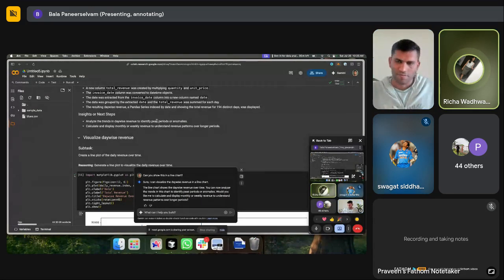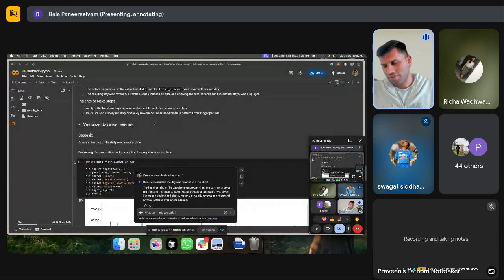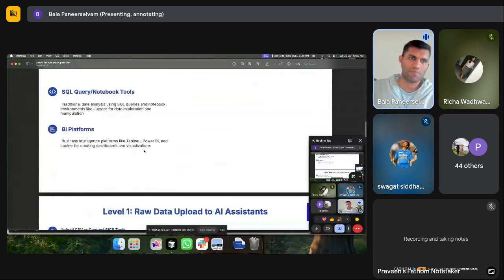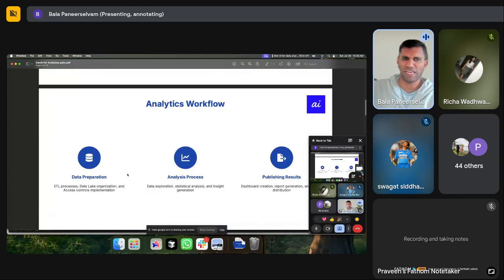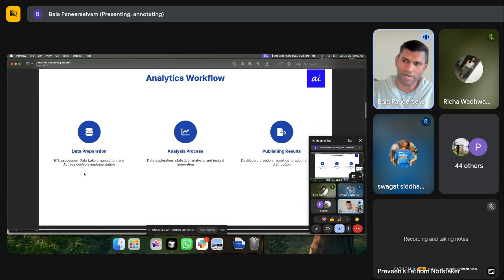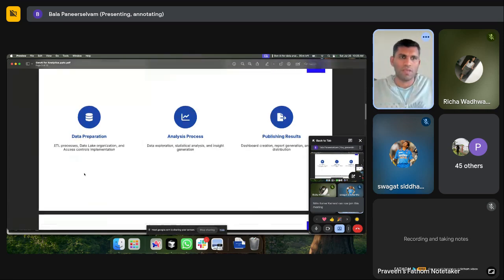So how can we cross verify if the analysis done by Colab is correct or not? That is actually a very good point. It's an extremely relevant point. So a few things that we need to do. One is the data preparation itself has to be really, really good, in terms of how you structure a database, governance, all of those things. That's the first step before it actually even comes to you.